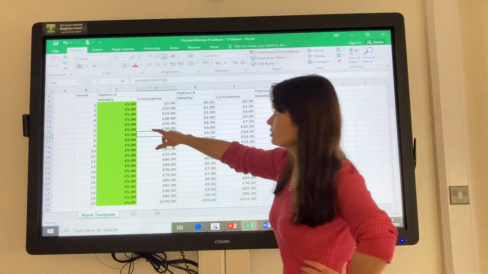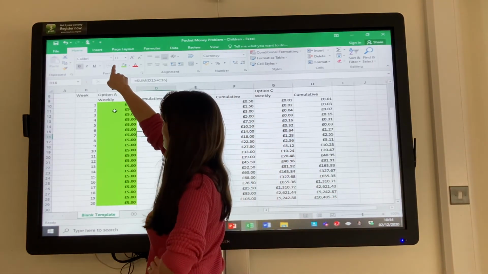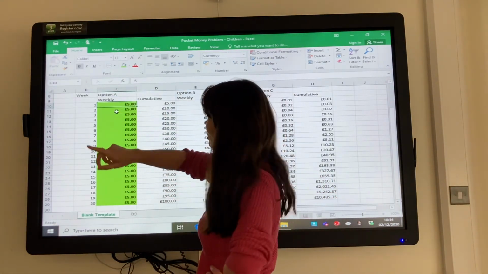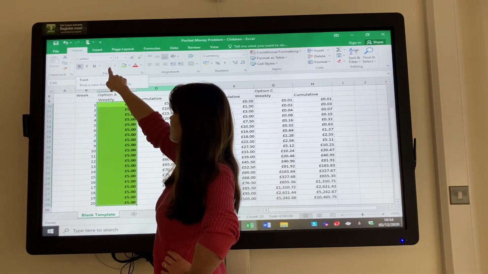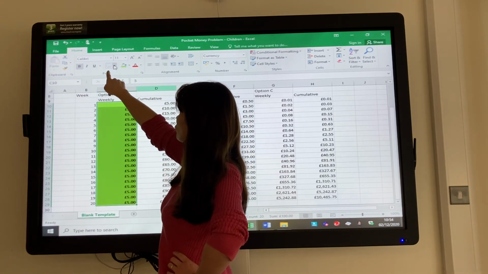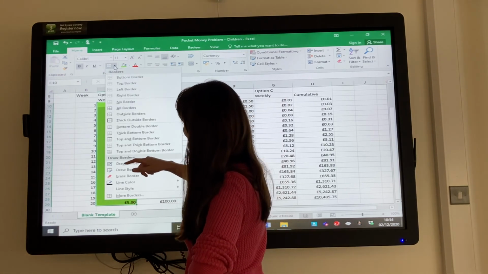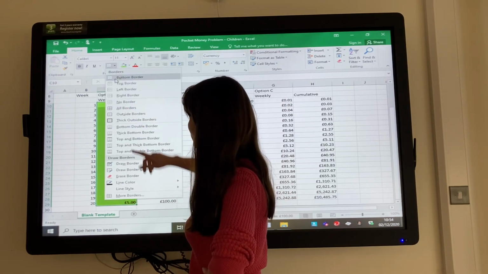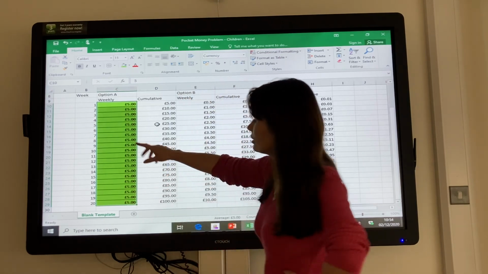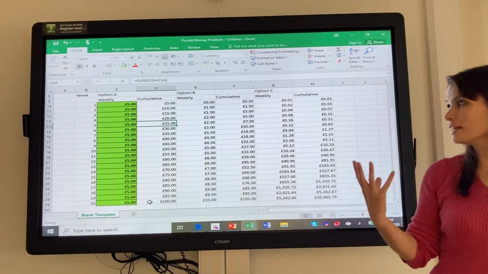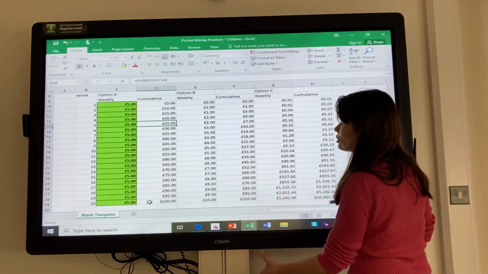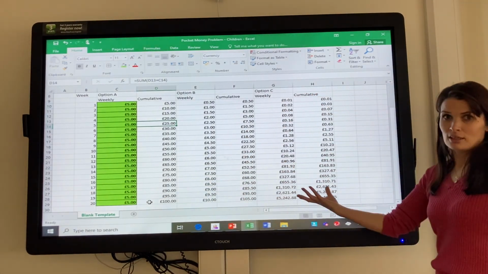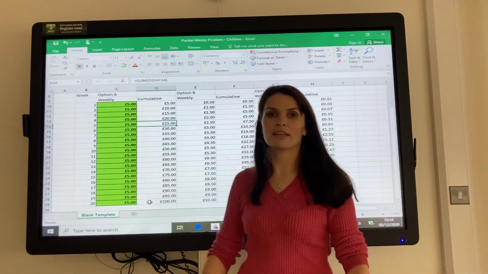Awesome. And if we wanted to then have boxes round, we could go to this one up here. This is an extension task. You don't need to do this if you don't want to. See where it's got the little boxes? Yes. So do drop down. And we want all borders. Have a play with it and see what it does. But then you can see that information really clearly. Maybe you could have option A, one colour, option B, a different colour, option C, a different colour as well. Let us know how you get on.